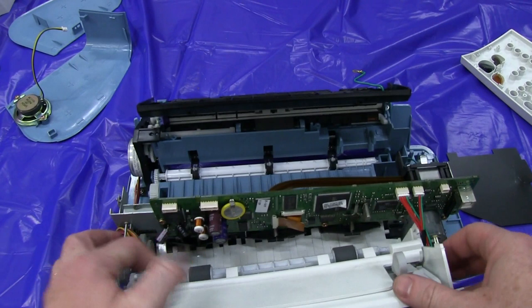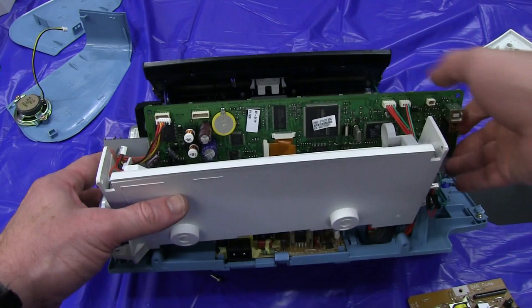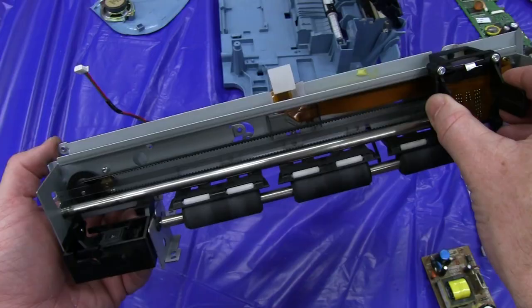But apart from that, you might be able to find the odd useful part. There's some nice looking inductors there. Of course, you're not going to bother salvaging the caps out of them really. What are you going to do with a big ARM processor or something over here? Not much. But yeah, it's looking worthwhile.